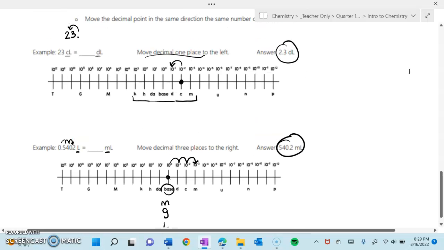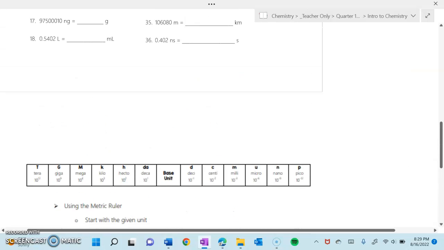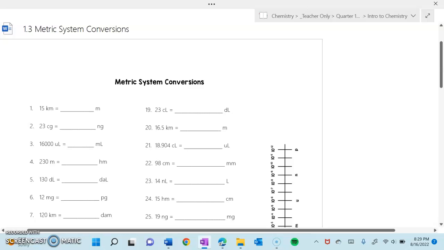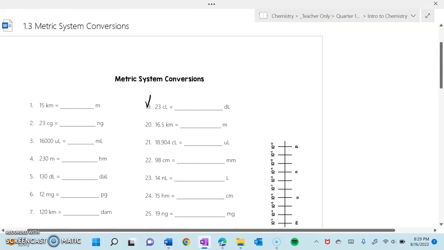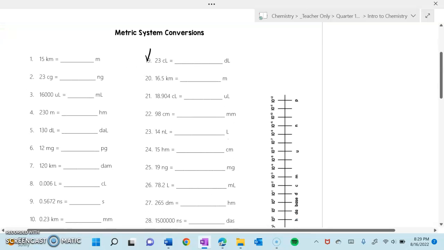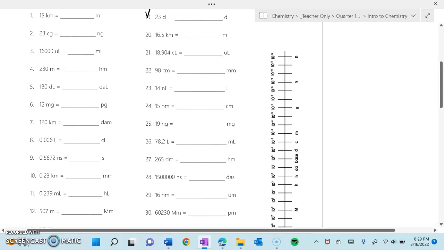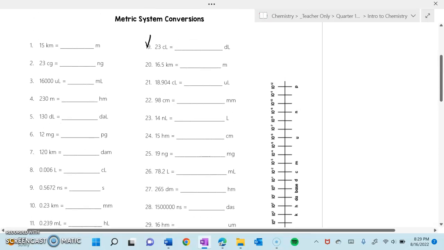Now, neither of these examples were on your worksheet. I don't think they might be on there, but they weren't the first ones by any means. Oh yeah, number 19 was one of them, so we already did that one for you. And I think the other one's probably on here too. So hurrah, we did two together. Go ahead and work through this worksheet using the metric ruler over here. You can write directly on it, that's totally fine. Move your decimal point to find all of these solutions. Start with that given unit, move it to the find, and then move the decimal point the same number of places and in the same direction to find the converted unit.